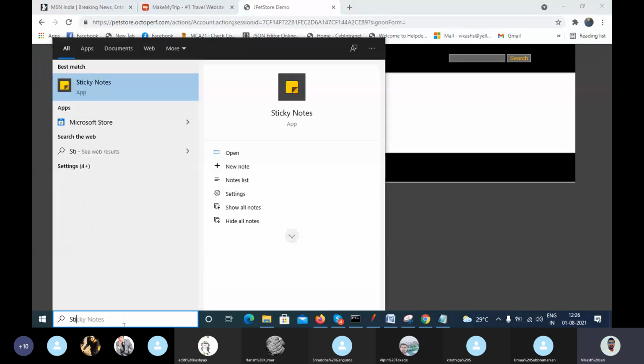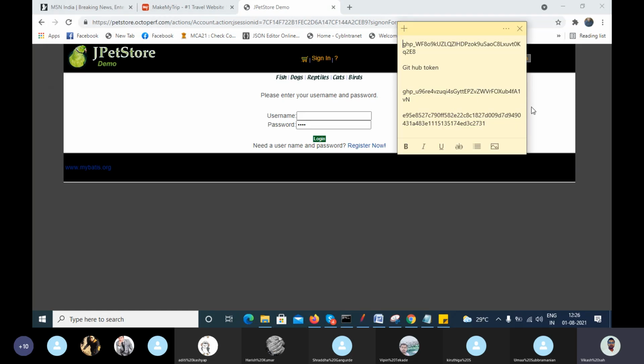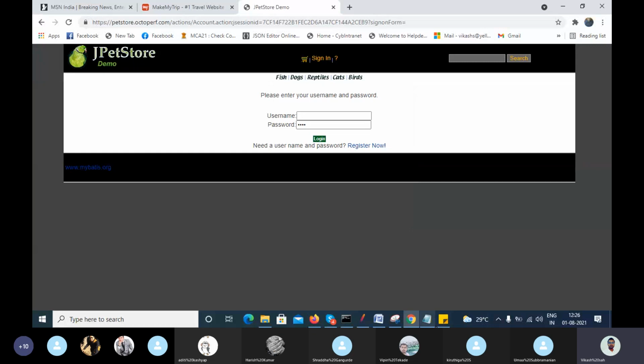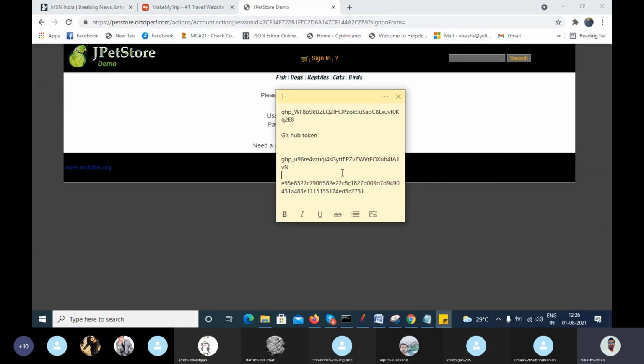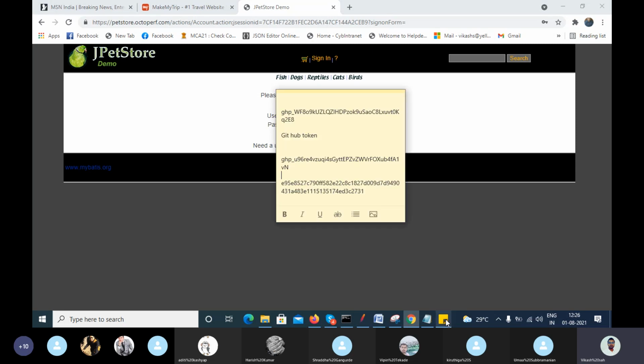What is my ID? This is my ID. What ID have I created? I have saved the ID here. Where did it go? I don't remember the ID. Jpetstore for, and the password is... I saved it here.